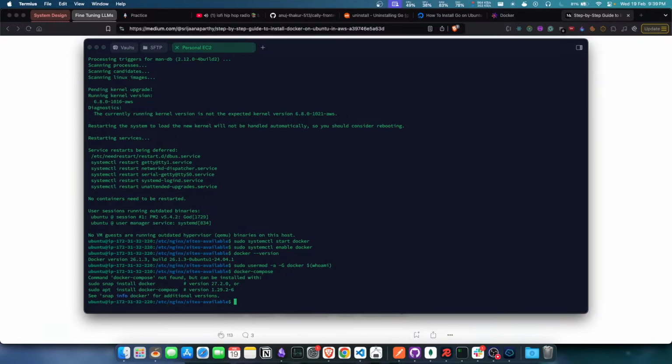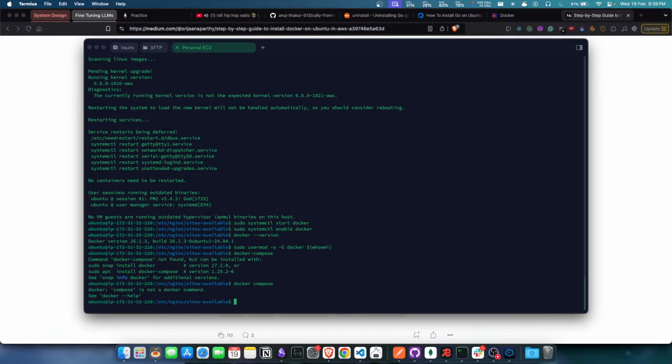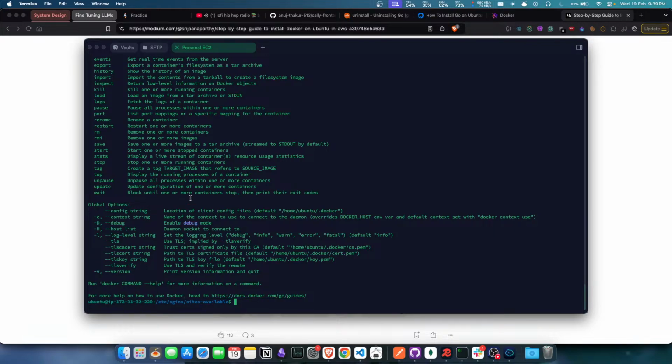It should be something like Docker compose, an auto command. That's strange. Docker help.